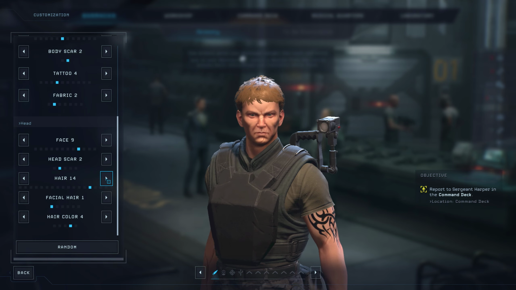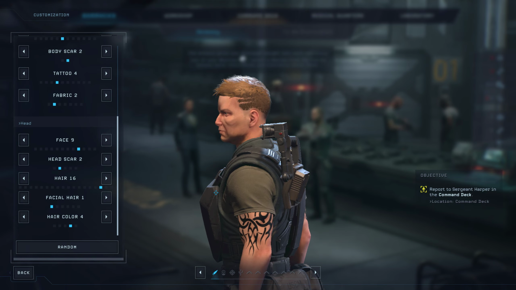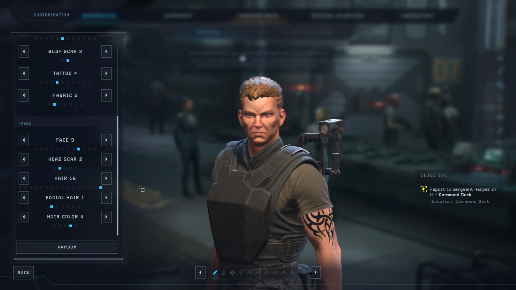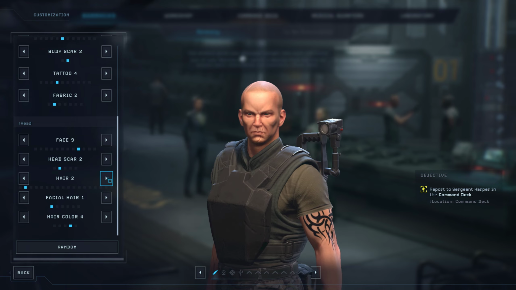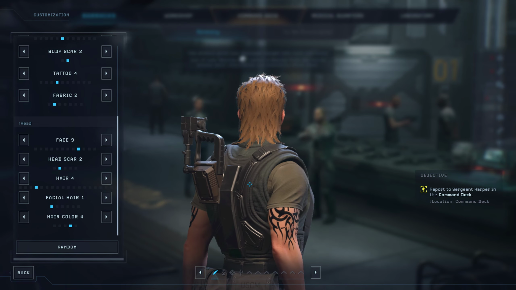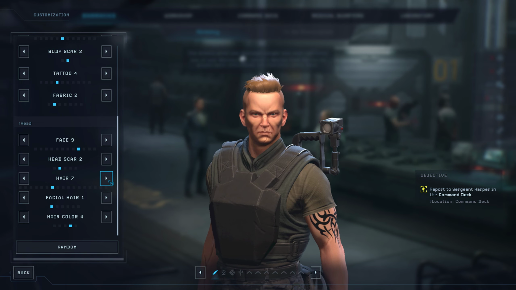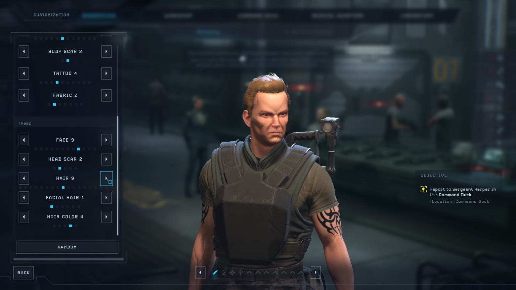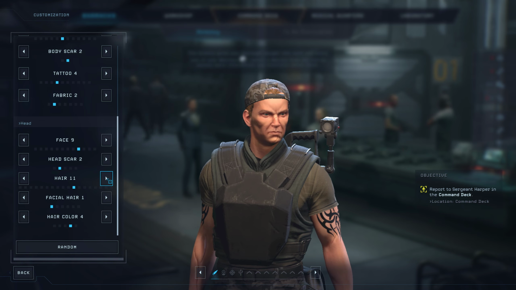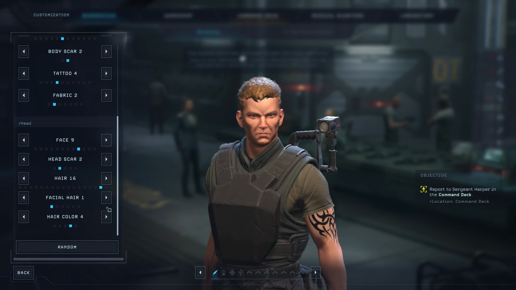Then the hair, which includes the headband or the bandana. Ooh, whoa. Oh, that looks sick, actually. I like that. 16, huh? Okay. The full mullet going on. Mullet with headband. The punk look, which I don't hate, to be honest, on him, but it's not the best I've seen. That kind of looks like my hair, to be honest. Backwards hat, bandana. Okay, yeah, I definitely liked this. This looked good. And then hair color.